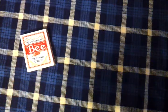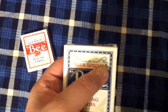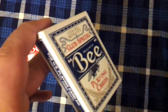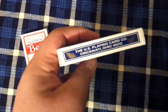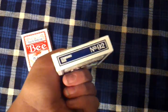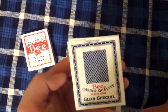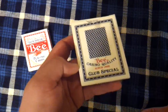I'll start out with the case. You get the Casino Quality Club Special, the B, regular U.S. patent, and then playing cards. It's got the old B logo and some wheat design right here. The Casino Quality text is like gold inlay. U.S. Playing Card Company, Cincinnati, Ohio — Diamondback Club Special, number 92, standard size. It has a barcode on the back and a preview of what the back looks like, with a pretty cool little border around it. B, Casino Quality, since 1892, Club Special.